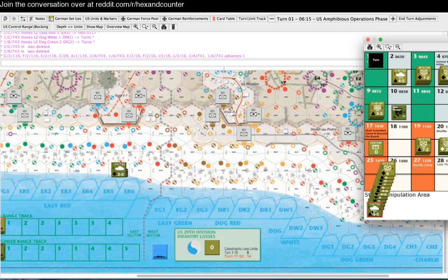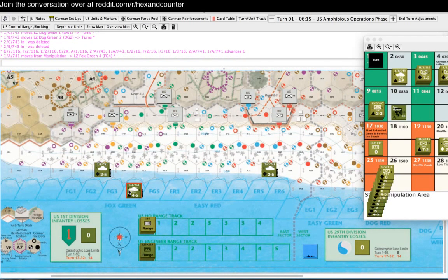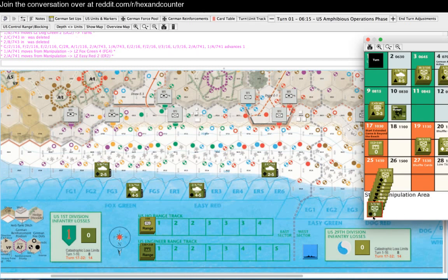If you take a look, he's the first unit on the stack, and FG4 is under the image there. So that's Beach Fox Green 4. You'll notice the darker tint counters represent the 1st Infantry Division. The lighter ones represent the 29th. This guy's going to Easy Red 2. This guy's going to Fox Green 5.